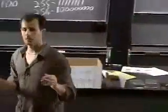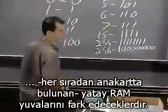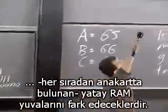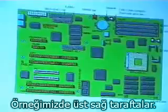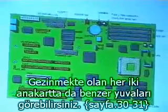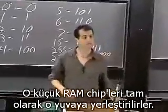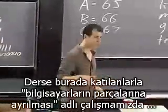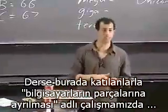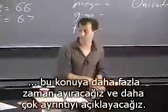I'll pass these around, and for those of you who have the motherboards coming to you or in your hands, notice that the RAM in a typical motherboard just goes into these horizontal slots. In this example, at top right, on both of the motherboards going around, you can find similar slots. Those little RAM chips fit right inside there. But your computer often has other slots. And for those of you local in our section on dissecting a computer, we'll spend more time with this hands-on stuff and explain more of the details of the computer.